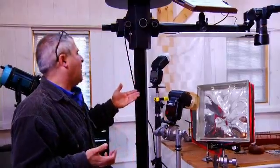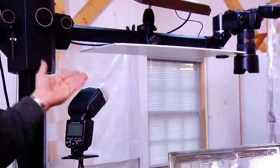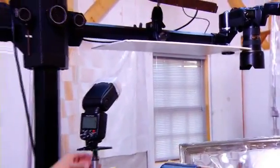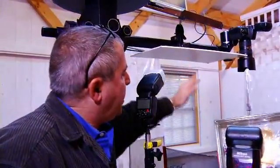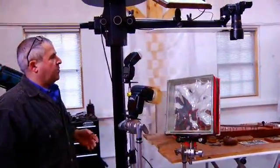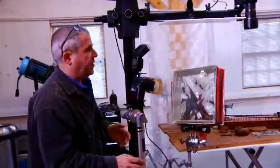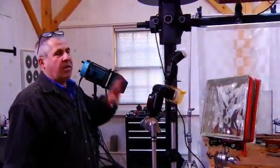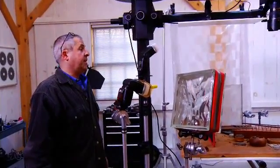So, I mean, this is the insane part. We just pop up another SB-900, tape a piece of card on there instantly. They weigh nothing. They're easy to move around. And I pointed it straight up at this card. The light bounced off the card and just filled all the shadows perfectly. As I walk around the set, if I see an area that needs more illumination, again, I can either move my light around through the glass brick, or I can just pop another light up anywhere instantly. With a wireless remote, I don't have to worry about slaves or syncing or wires or anything, and it's a really neat way to work.